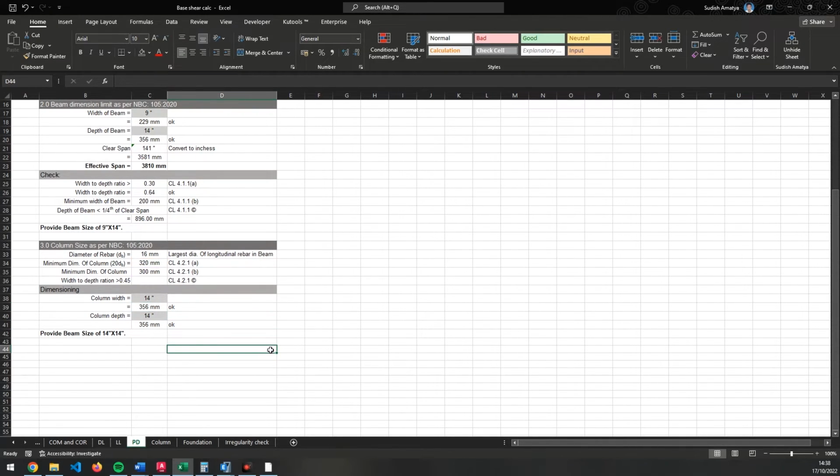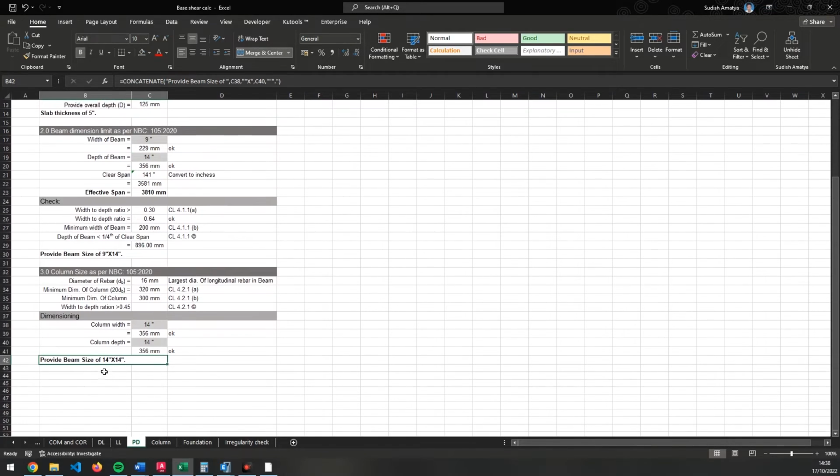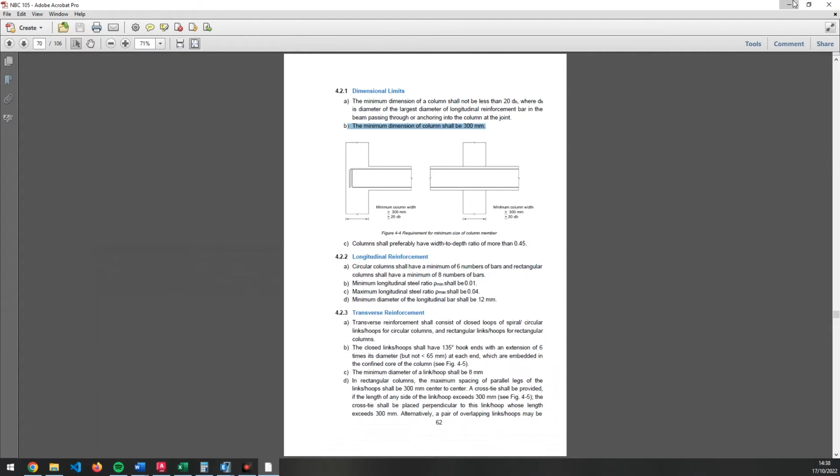So I have fixed that to 14 inch by 14 inch, that is 356 mm. These are the standard size. We can't make the column 13 inch by 13 inch, so 14 inch by 14 is the standard one beside 12 inch by 12 inch. But for this video I'm gonna go with 12 inch by 12 inch.